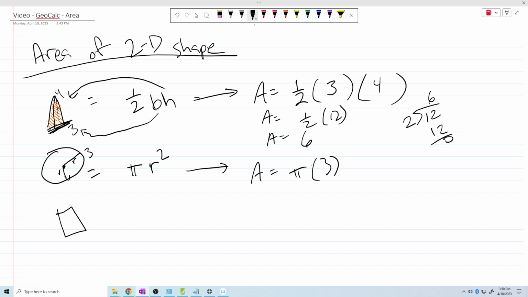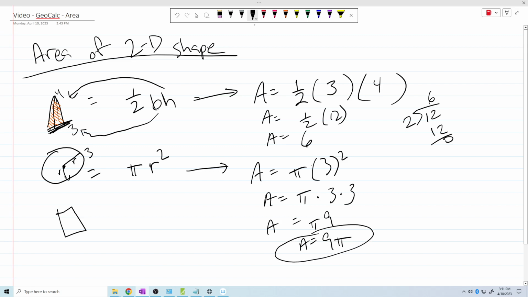So 3 squared, squaring something just means multiplying by itself twice. So what we're saying is area equals pi times 3 times 3. Well, what's 3 times 3? It's 9. We still have our pi here. Area equals that, but I'm gonna flip it around here. I don't like the way it looks, which we can do in math. What we're saying is the area is 9 pi, whatever the units: yards, feet, inches, whatever the case may be.